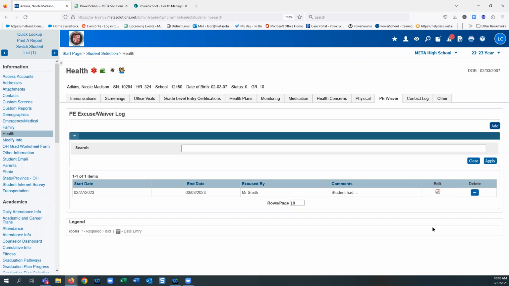Yeah. And teachers do see that on the attendance page, the different alerts. They'll have any alerts for any individual students. Right. But yeah, I get what you're saying. There's nothing that will say, hey, there's a new one for Johnny. But if Johnny comes up and says, hey, I don't think I'm supposed to take PE today, that's where you can look and say, oh, okay, yeah, I see that waiver there.